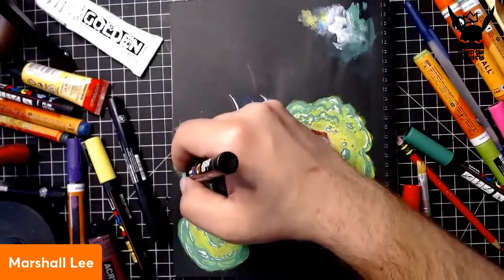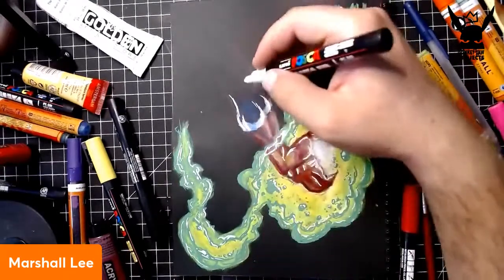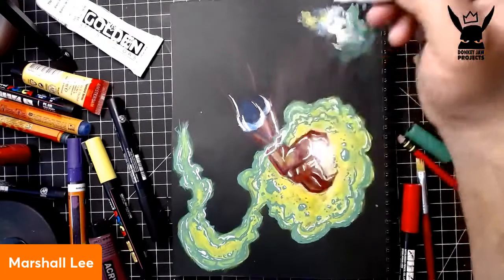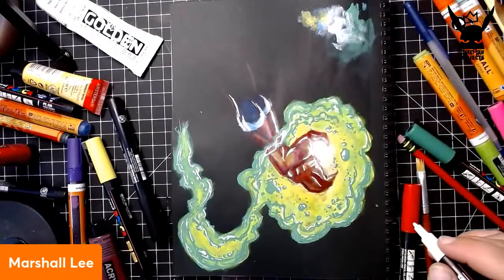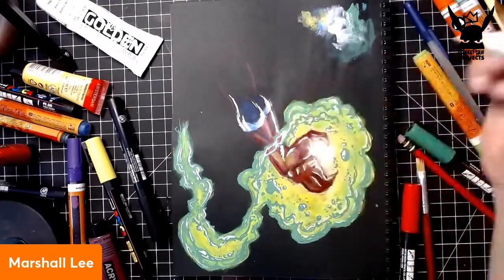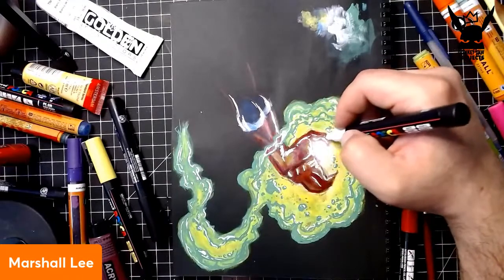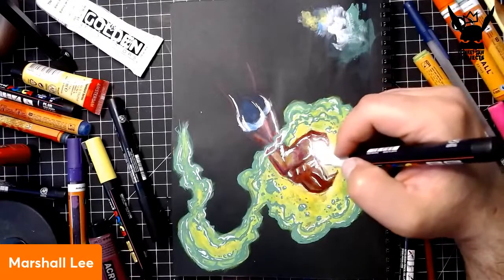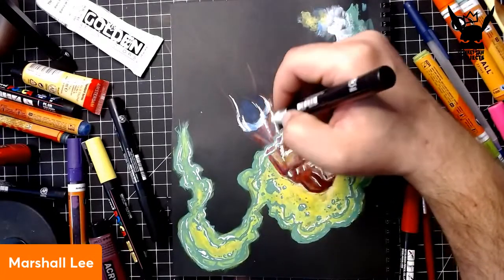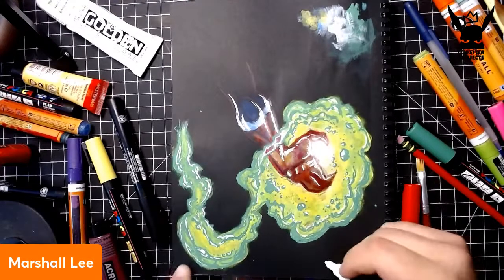Here I am McFarlaning out some of this, probably going way too far. But if there's anything I can do that on, it would be a McFarlane copy thing. Trying to put the last little bits here that make it make a little more sense. It's tough, guys. It's tough. Guys and gals. Might as well put my little signature in there for fun.